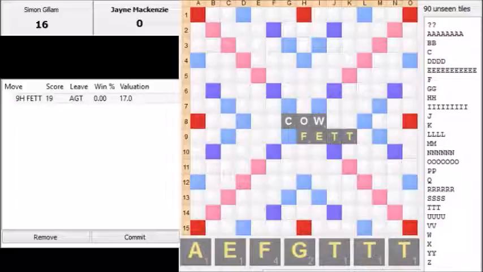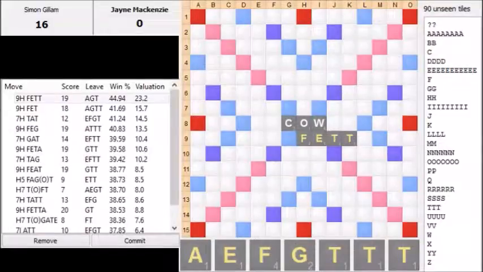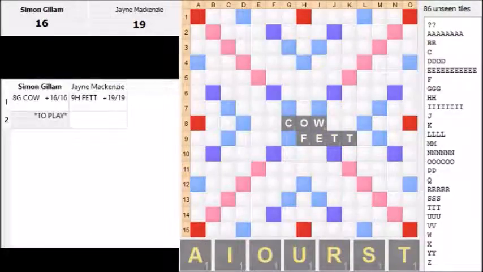So what FET does is it gets rid of the triplicate T's, it gets rid of the F. I mean, even though TAG, you know, it's all right. It's not the best leave, but it's the best you could do with this rack. But the other advantage is that FET will take an A, and you've got an A. That's really good, isn't it? Yeah. Apart from the fact there are still 8 more A's to come, so it's not really like an exclusive opening. But you've got those A's.